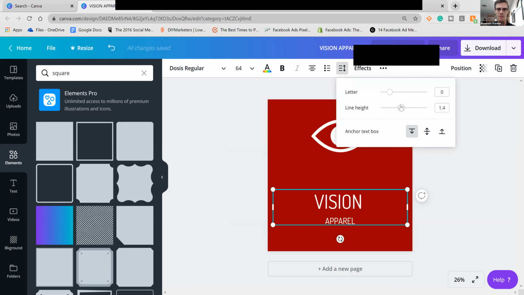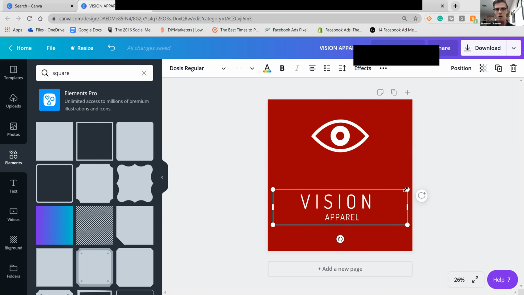We have letter spacing, which is 0 by default, and then we have a line height, which is just about 1.5. So what I'm going to do is actually space out the letters a little bit on vision. So I've selected that, and I'm going to space this out a little bit. And then the line height, I'm going to bring it in a little closer. So those you can fill in. You can also just use the dragger bar, but I've spaced out the words a little bit, and then I've added a little shorter distance between them. So we've formatted that a little bit more.